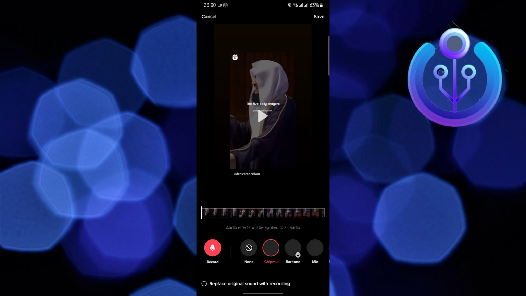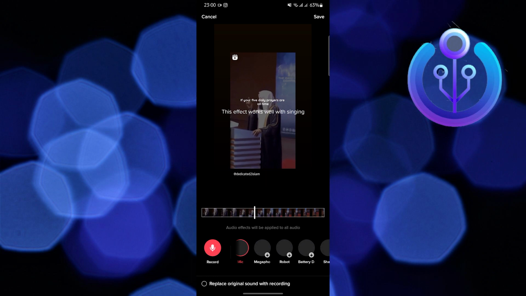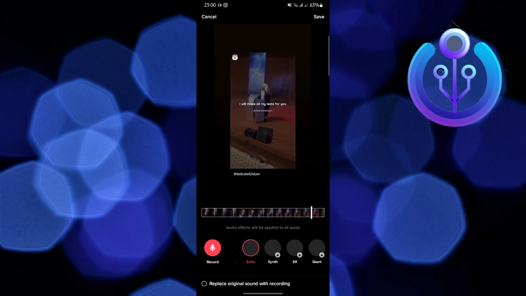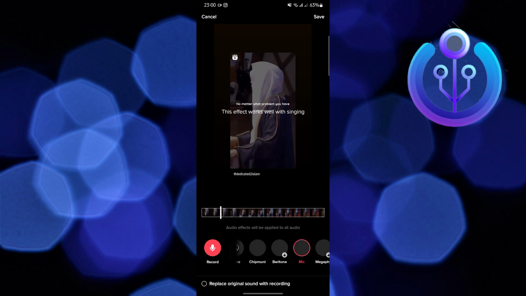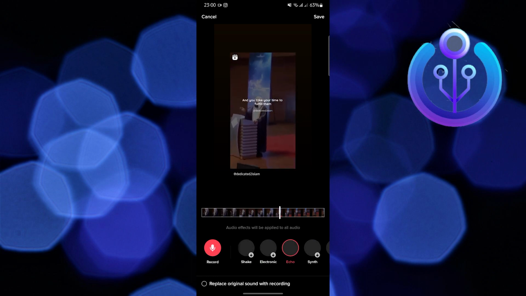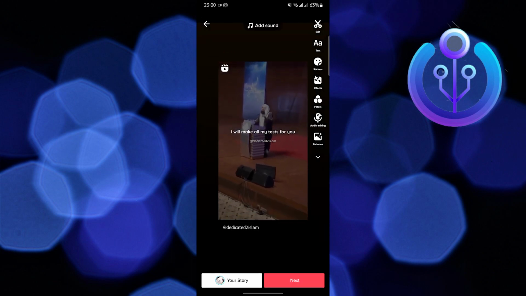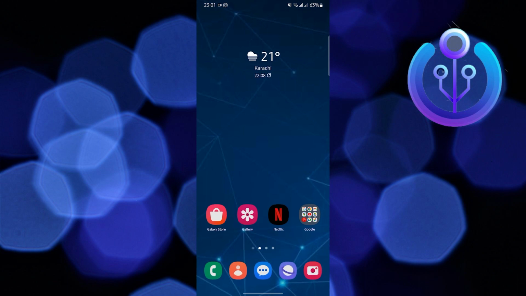As an example, in here, you can go ahead and choose whatever design or whatever audio effect you want to add to your video. As you can see, I just tried the echo option. I even tried the mic option or the chipmunk. This could be anything that you want it to be. And that's it. Once you're satisfied, just save the audio and then you can go ahead and share it to your own timeline. And that's it.